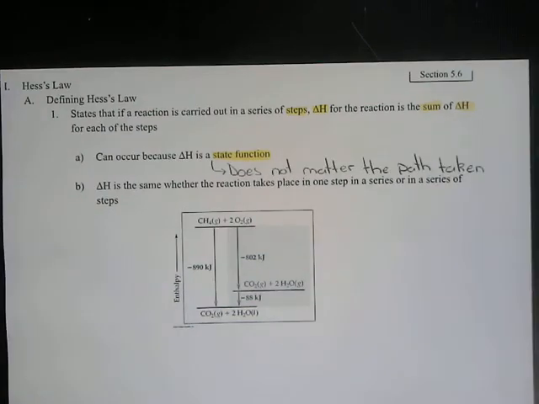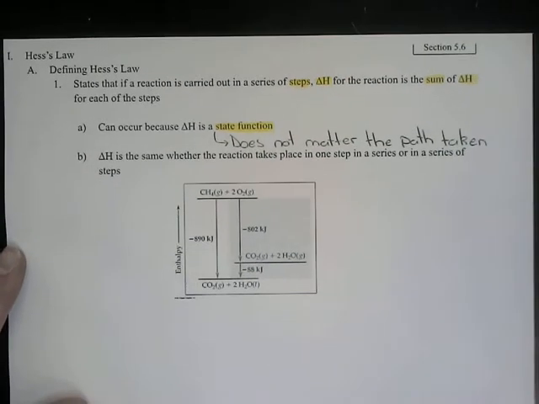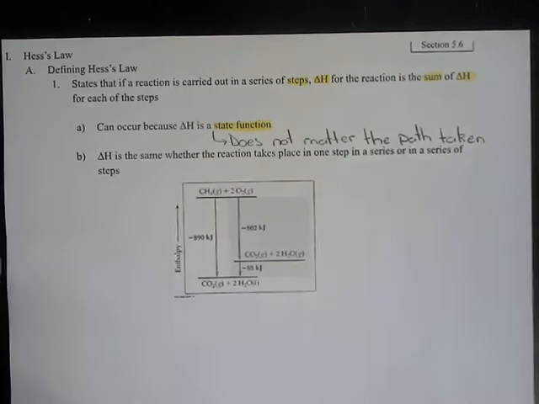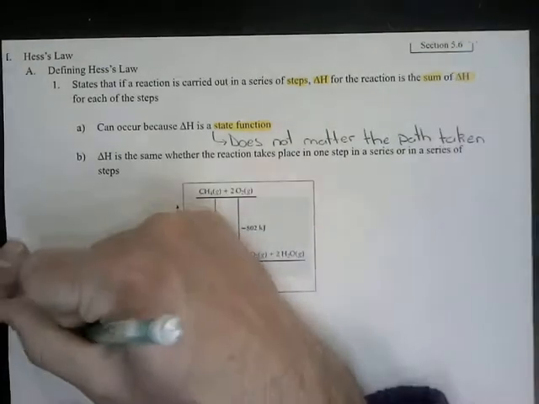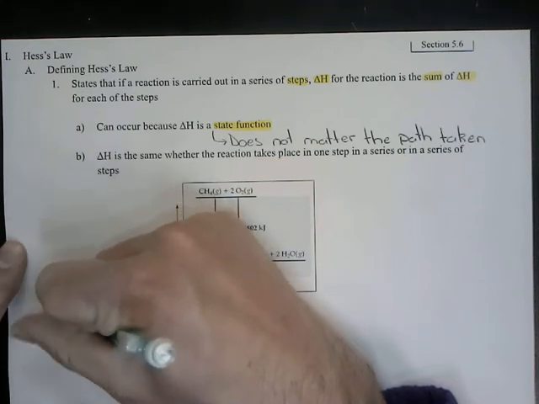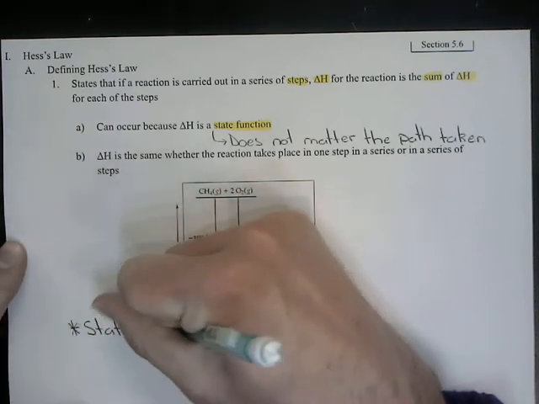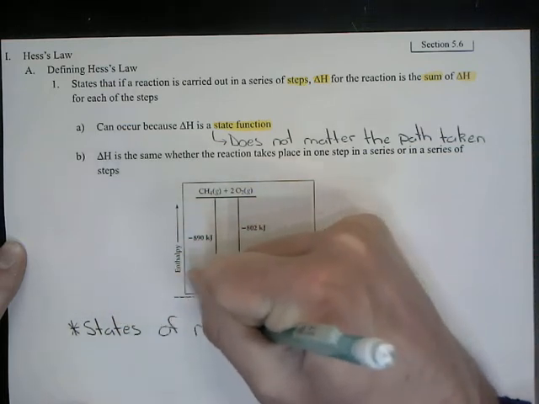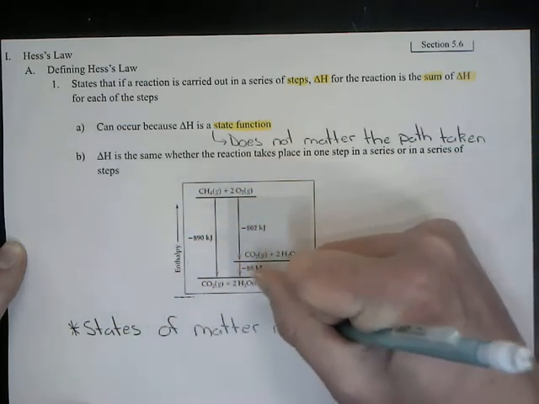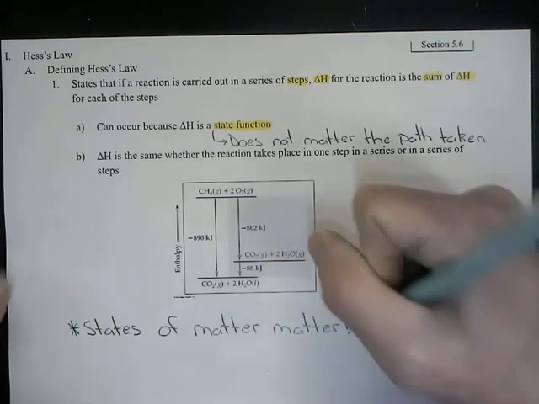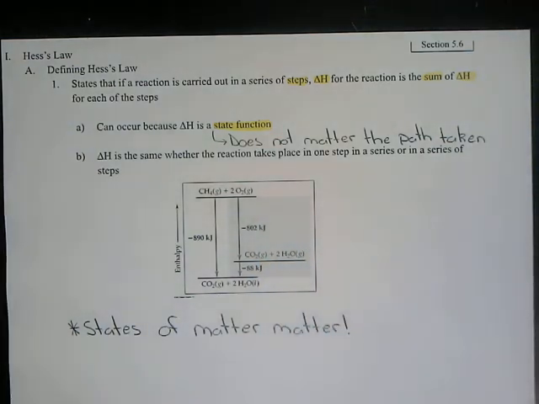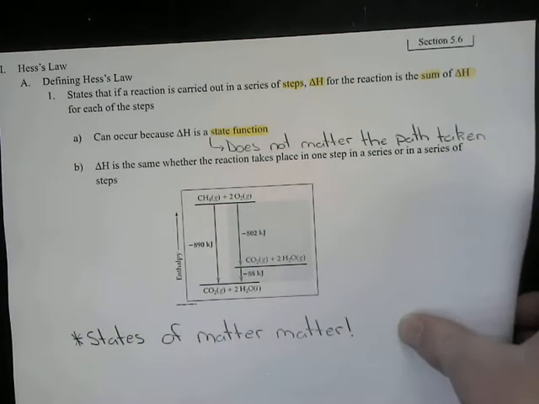We'll learn here in just a second the steps with Hess's law, but I'm going to put this, and I may put it multiple times throughout these notes, for Hess's law, and really for standard enthalpies of formation, which we'll get to at the end: states of matter matter. And that is going to be a key thing that we need to keep in mind throughout this entire process. So let's turn to the steps of how specifically we can use Hess's law.